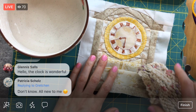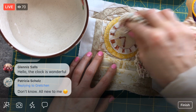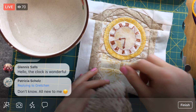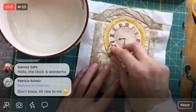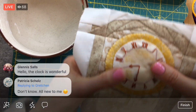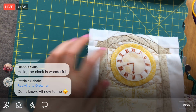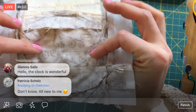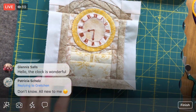Sometimes I will dip my entire embroidery into water and just let it soak there for a little bit to get these blue dots out, or these blue markings. But otherwise I'll just do what I'm doing here. Just get a little dab of water and get it around. Man, I had to get that a lot wetter than I thought, but I'm still gonna stitch that button on, even though it's soaking wet here. So hopefully by tomorrow this guy will be dry and I can show you guys what it looks like.